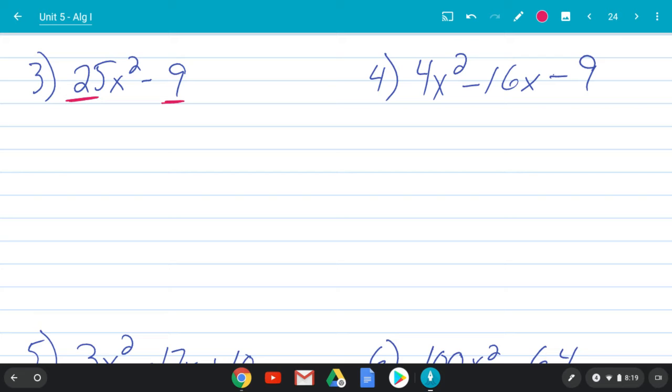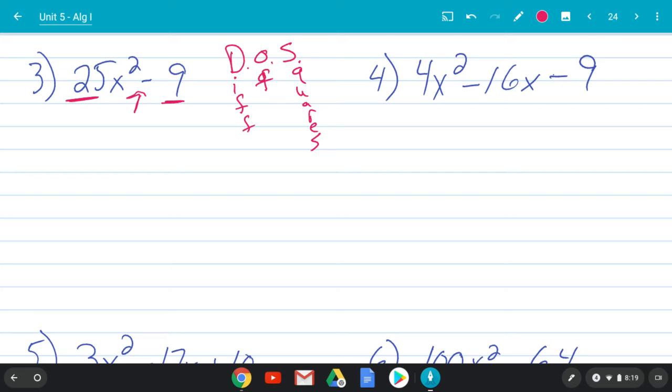What are those two numbers? Why, they're perfect squares, Coach Herman. Of course they are. Those are two perfect squares separated by a minus sign. What's that called? DOS. All the students got to get it. You better recognize when I spit it, right? The difference of squares. Remember, we like this one. This is the easy one. Easy peasy lemon squeezy, right?